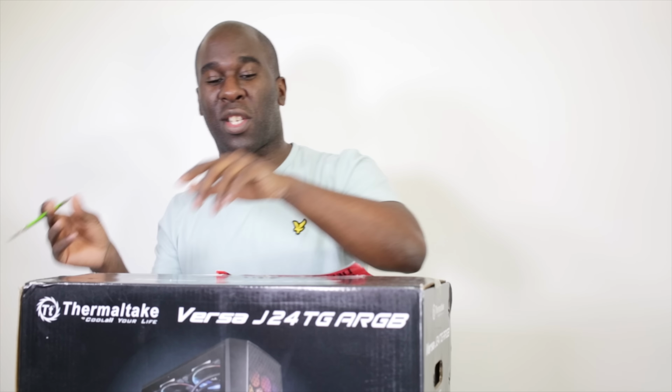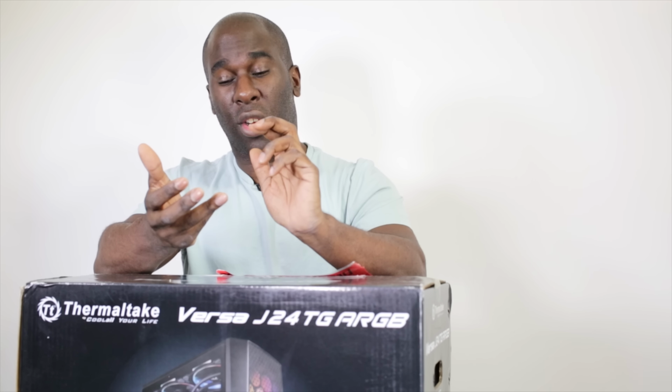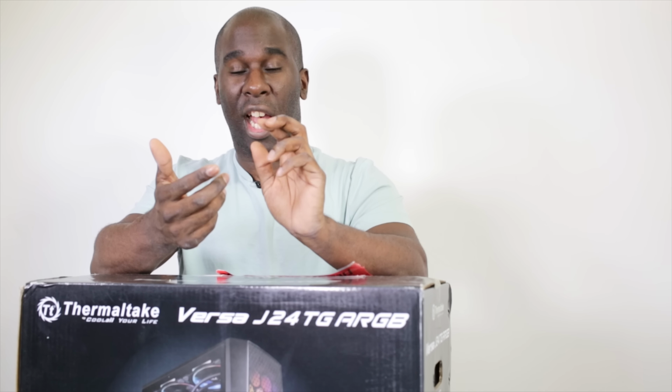So your first build. Well actually, it's going to be talking about the case first, and then the second video is going to be about putting everything together. So, this is the Versa J24 TG ARGB. Now this is all RGB, so you can sync with all motherboards that have got RGB. So that'd be ASRock, MSI, Asus and Gigabyte. They got you all covered with Thermaltake.